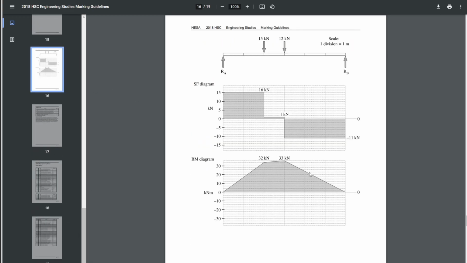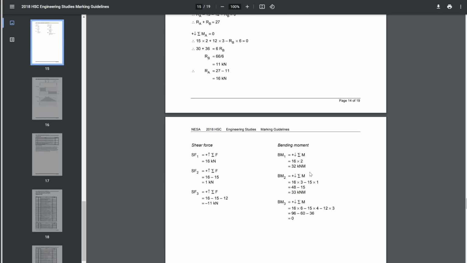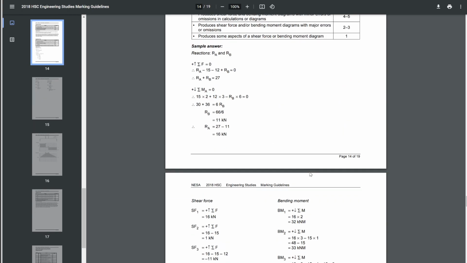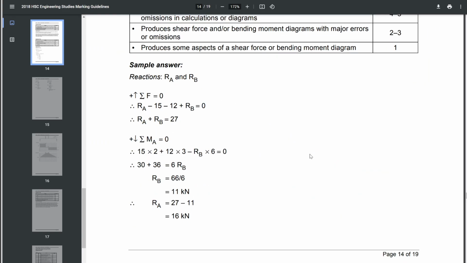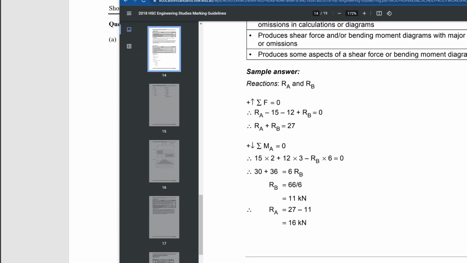So the reactions. First of all, you need to calculate the reactions, and I'm not going to go through too much here to calculate the reactions, except to say that I don't know why they think the reactions have to add up to 27 total. Sum of the forces vertically have to equal. Yeah, I would have just done it this way, but I guess it's just an odd line to have the sum of the forces here. So what we're going to do is take some of the moments about A.